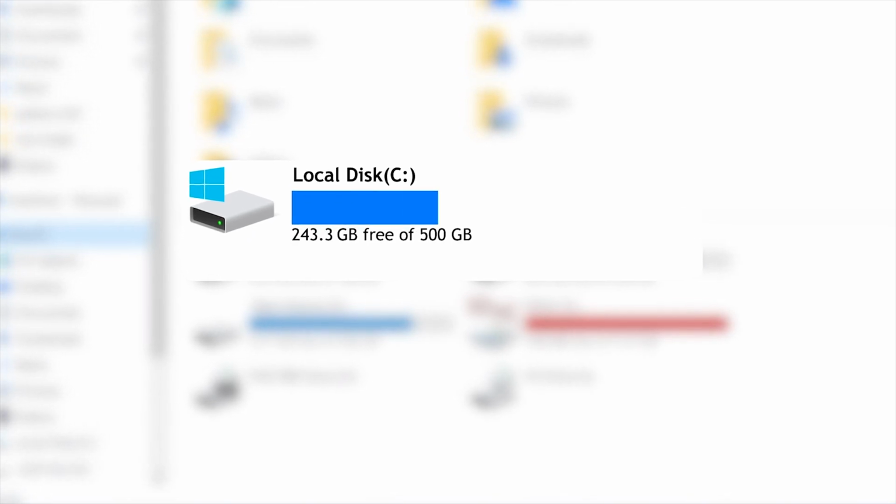So your PC storage is running out quickly and you have no choice but to reinstall Windows again, right? Well, don't worry, I'm here to save the day. Reinstalling Windows is a great way to refresh the whole system, but there can also be a reason why your PC storage is running out so quickly, and that is duplicate files. These duplicate files can stay anywhere in your PC and you might not be aware of that. So that's why in this video I'm going to show you how you can find and delete these duplicate files from your PC. So without further ado, let's get started.